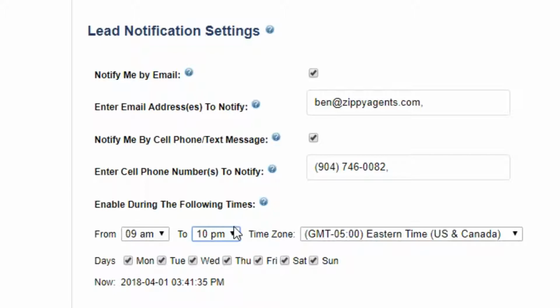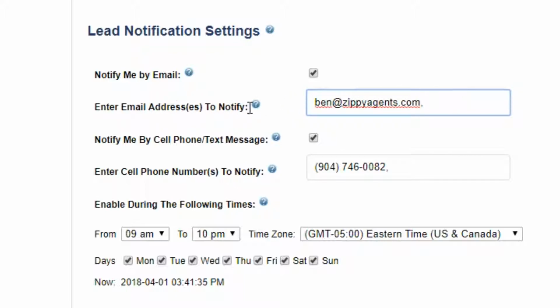Now that you've set your notification time settings, how do you want to be notified? If you want to be notified via text, then you get into your phone number that you want to receive text notifications at, in addition to your email. Now, just a quick tip, you can place up to 2 phone numbers and 2 emails.